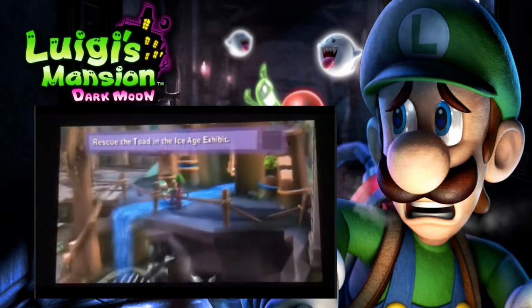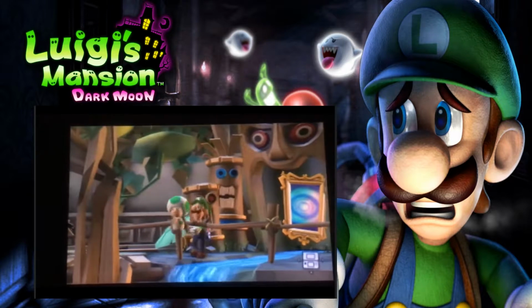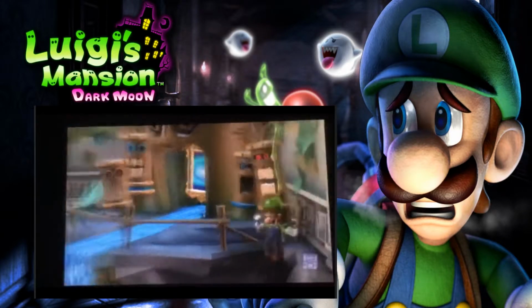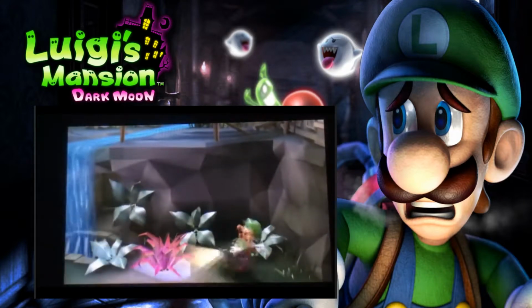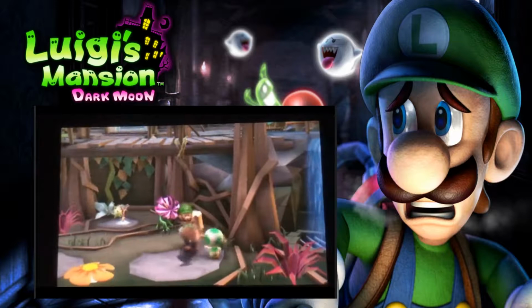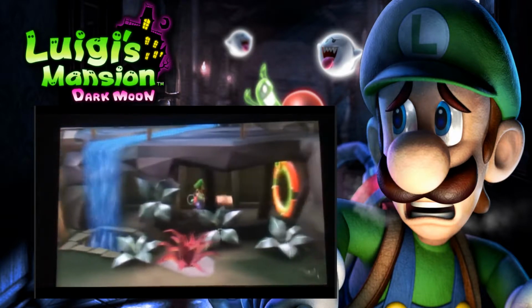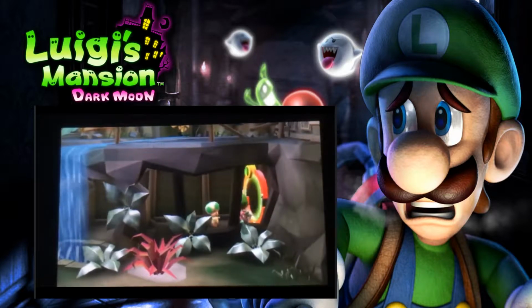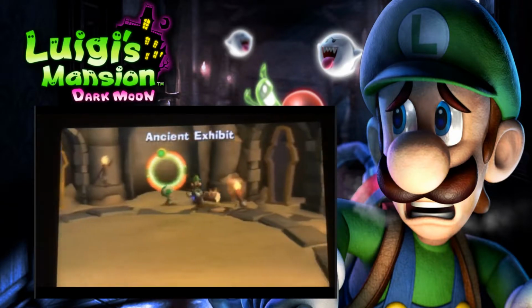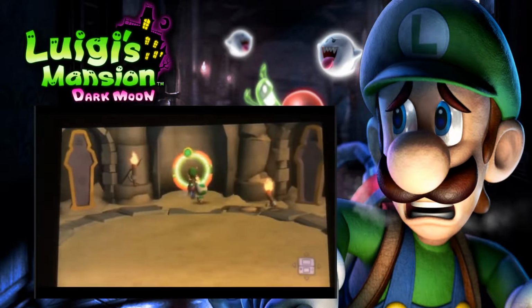Okay. Fire him down there. But don't worry, Toad. We're gonna be right down after ya. Now then. First thing we wanna do after doing that, grab this piece of wood. Set it on fire in here, then head for the Ice Age exhibit.